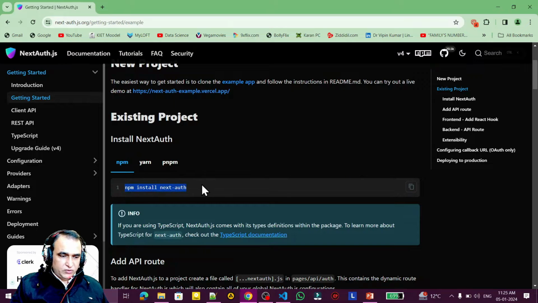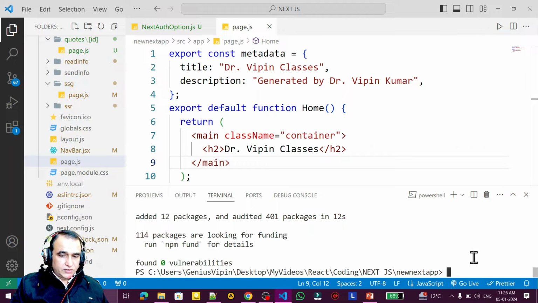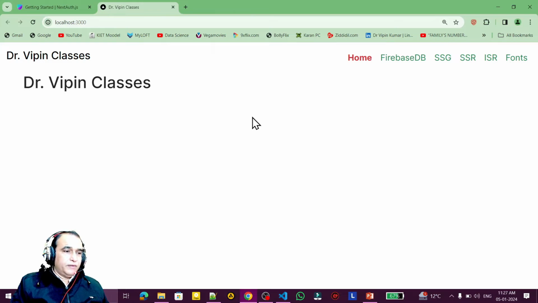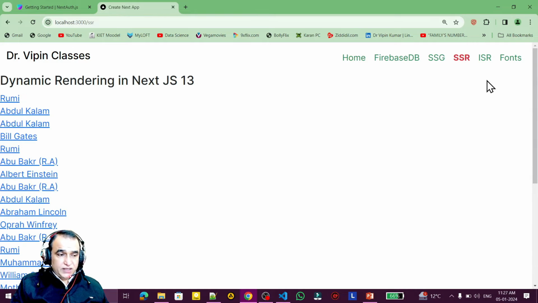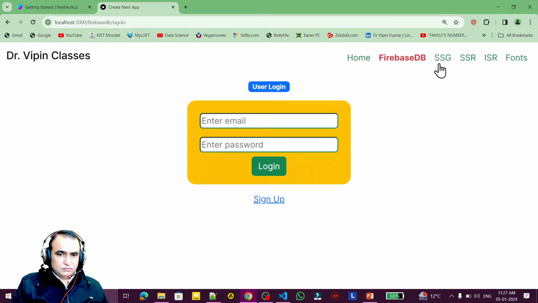First of all, you have to install this. I copy this, and I have an inbuilt application. Let me show you how to run this. First of all, I just install it. It's very simple. npm install NextAuth. Simple, it's installed. Now I run my application, npm run dev. It is starting, and I'll show you that right now I don't have any kind of authentication on my website. You see that now this application has been started, and so far I have these pages, and they are working like this. Remember that right now I have no login facility on my website. You see, nothing is there.